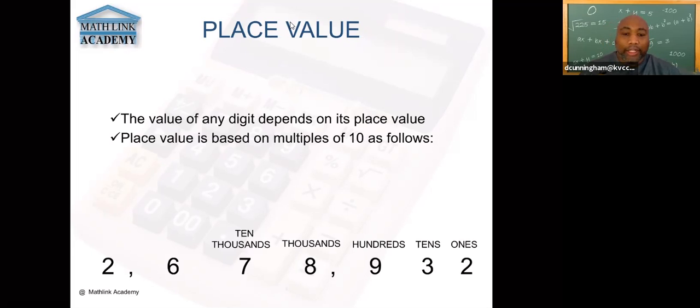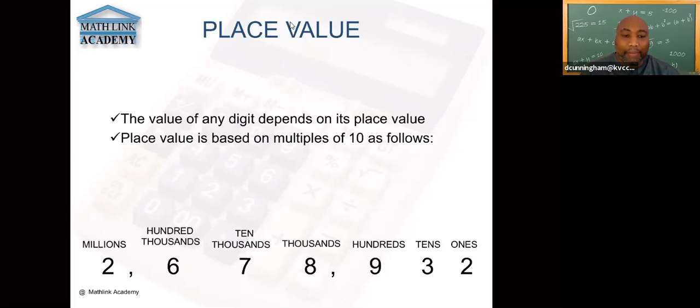The 7 is going to be the 10,000s. The 6 is going to be the 100,000s. And then that last number, where we have a comma and a 2, is going to be the millions. After the millions, we repeat the same cycle. We're going to have 10 million, and then also 100 million.